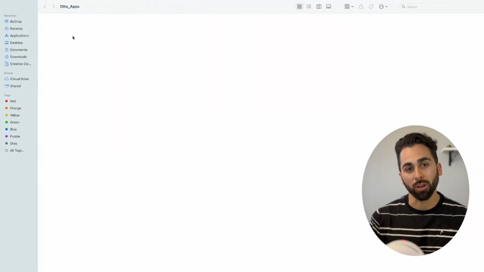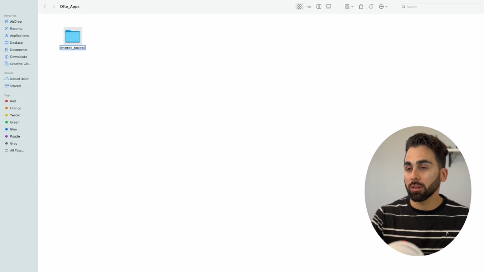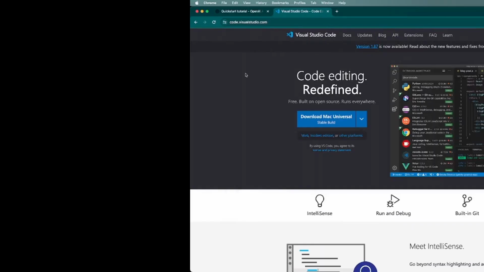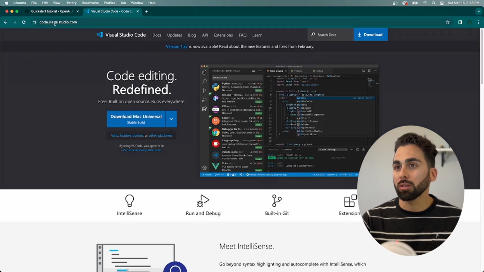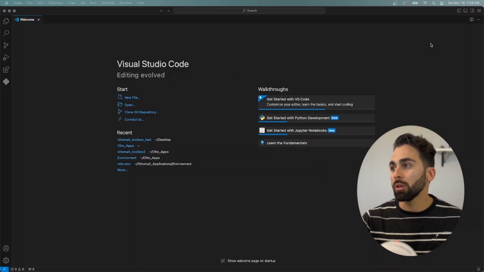We'll begin the process by creating a folder on your computer. Call it AI Toolbox. This folder will hold your virtual environment as well as all of the code that pertains to the project. We'll then download Visual Studio Code, which is a popular tool among developers to write, test, and debug your code. We're going to go to Visual Studio Code's website, code.visualstudio.com. You can download it from here. I've already got it downloaded, so I'm just going to go ahead and pull up a screen with it open. So this should be the welcome screen for you.